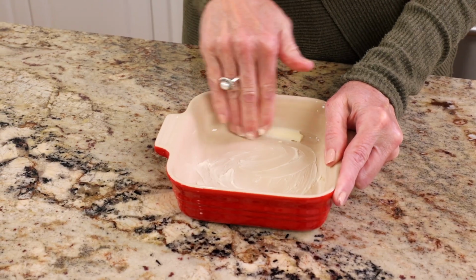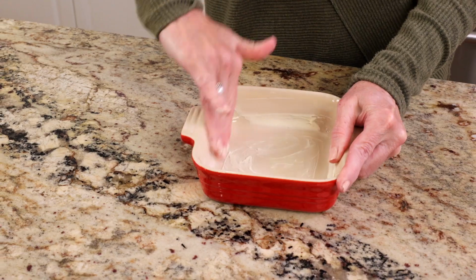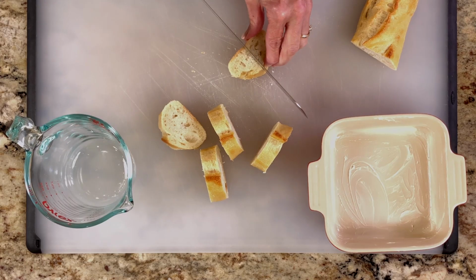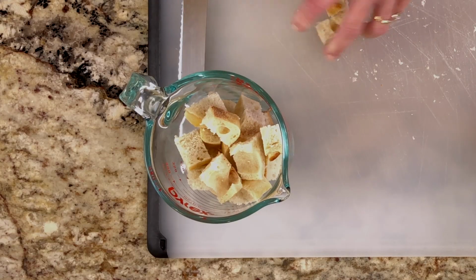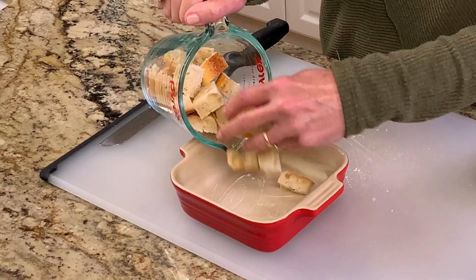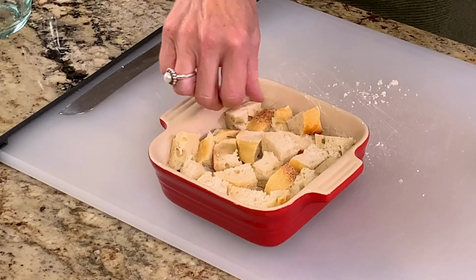Butter a 5-inch baking dish or a dish of similar size. Take a loaf of French bread and cut it into small cubes until you have about 2 cups of bread cubes. Line the dish with the bread cubes and arrange them so the thickness is about the same.